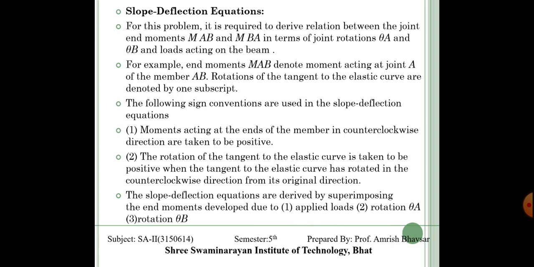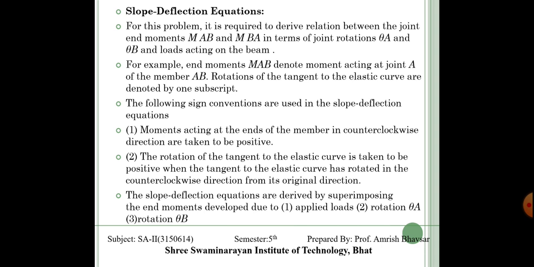Why are we choosing that? Suppose we have one fixed beam, and for that fixed beam we have two end moments, at the left hand support and at the right hand support. Here we have a continuous beam, and we are considering that the continuity of support is treated as fixed. So first of all, we must find the fixed end moment from left to right and from right to left, that is, the moment at AB and the moment at BA.